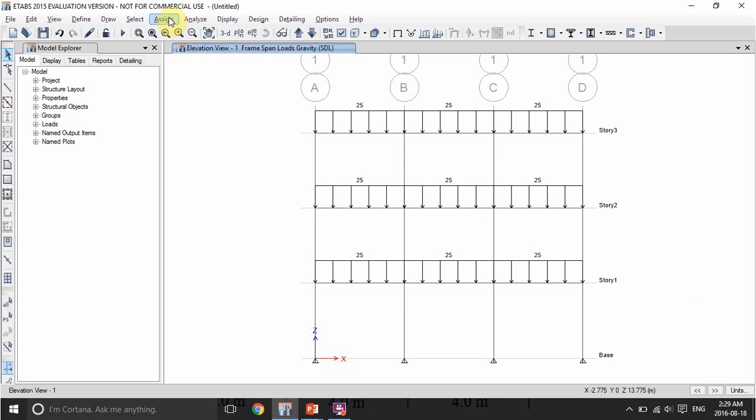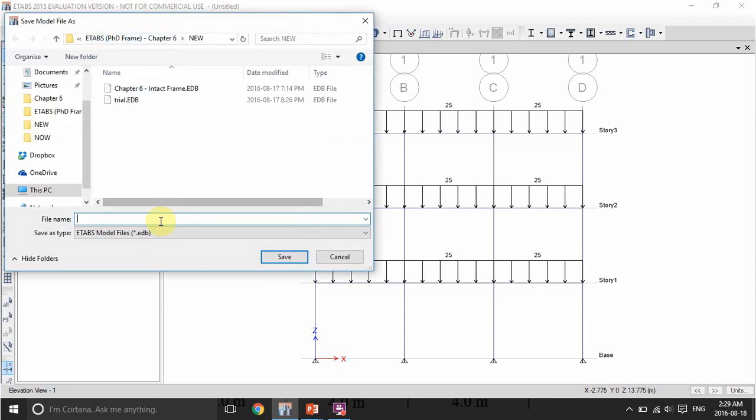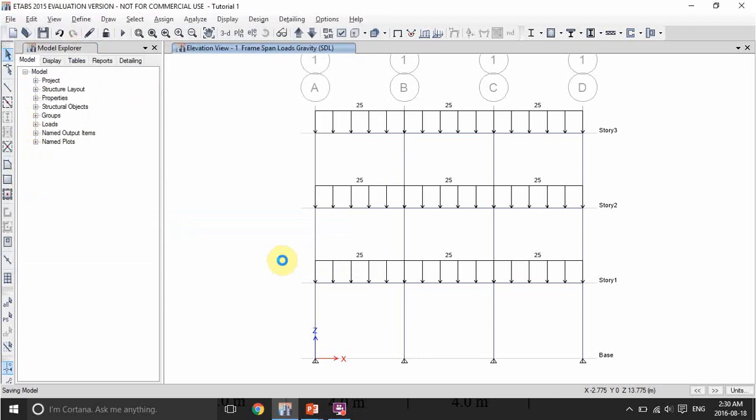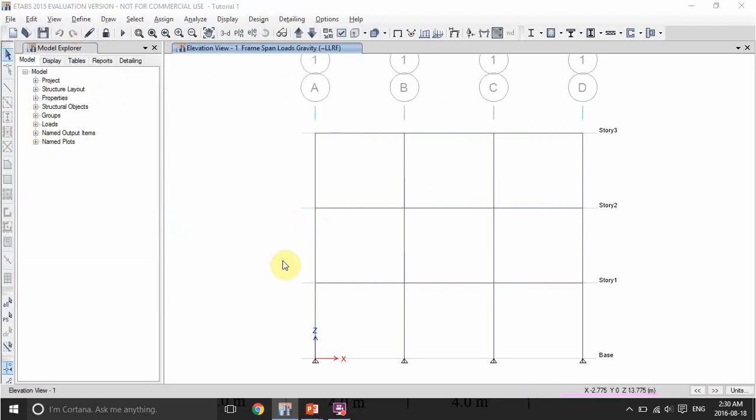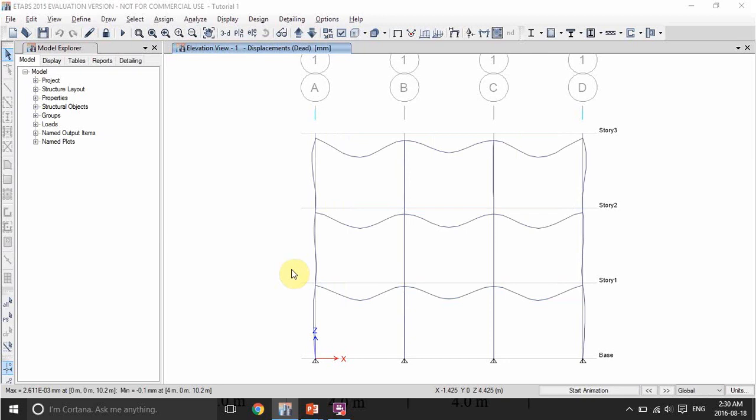We have everything ready, so let's click on run. Okay, we need to define a name, so let's say this is tutorial 1 and save. Now this is the deformed shape of the frame due to the applied loads.